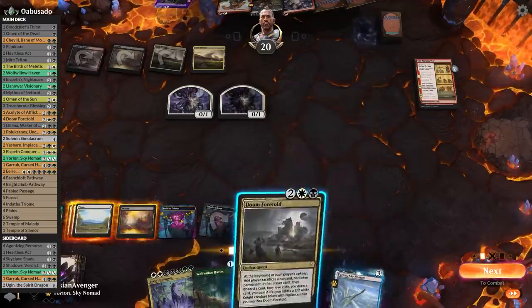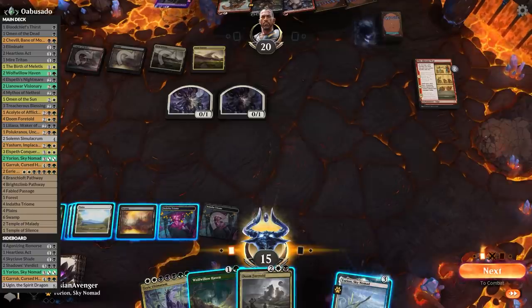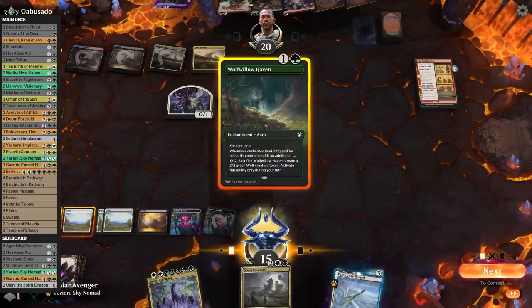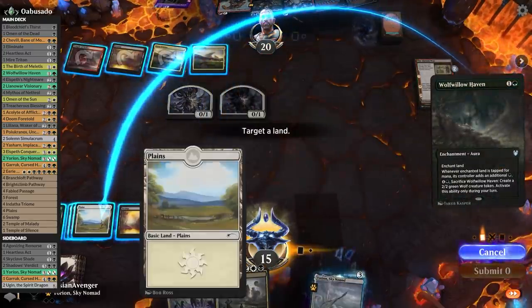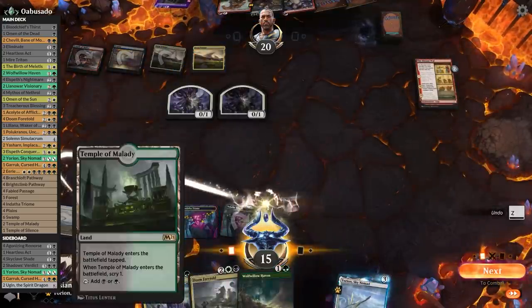Because I need... Alright, so the mana cost is black, black, black. So we need triple black, green, green. We already are off of that right now. Or I guess we have... Okay, hold on. No, let's do this properly. Let's do this properly.